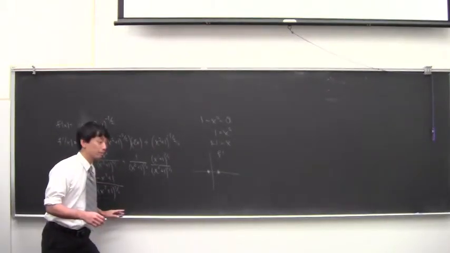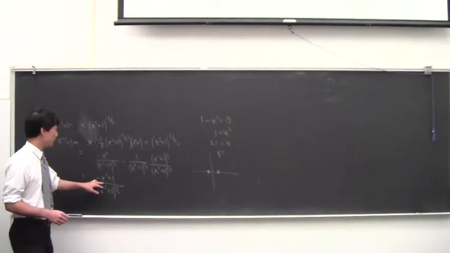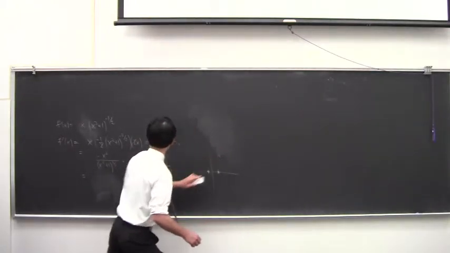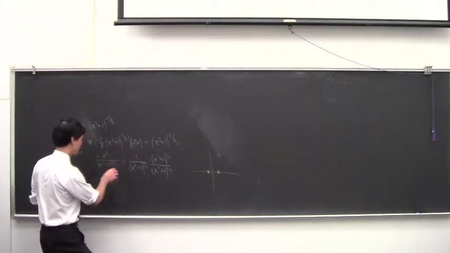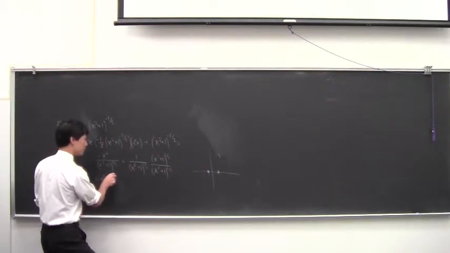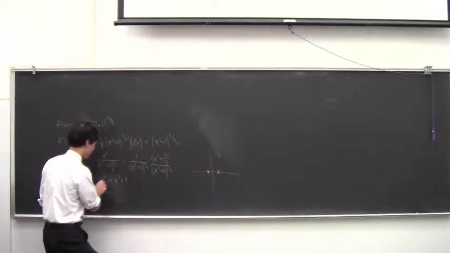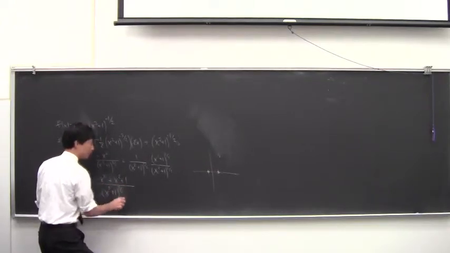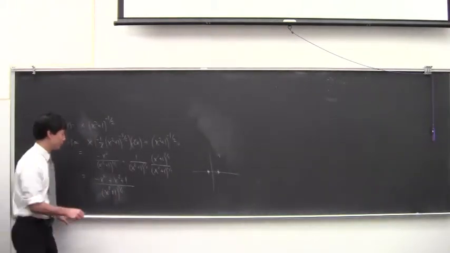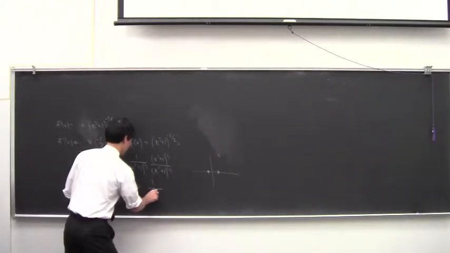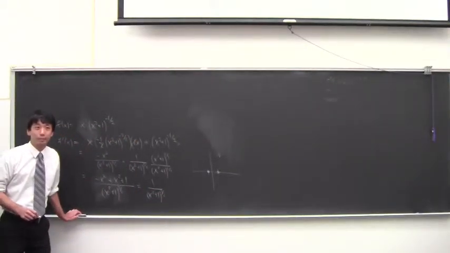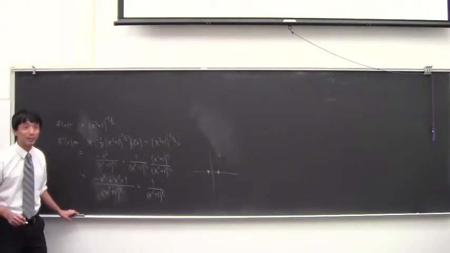Sorry, shouldn't the numerator just be 1? Yeah, did I make a mistake? X squared. Oh, I'm sorry. Thank you. Sorry, I did make a mistake. So we get negative x squared plus x squared plus 1, over (x squared plus 1) to the 3/2. Great. Even better. So you get 1 over (x squared plus 1) to the 3 halves. Okay. Right? Thank you, Mercedes. You saved us.